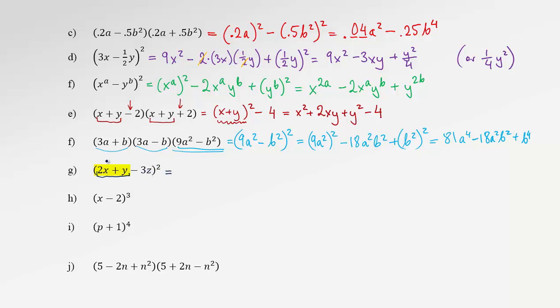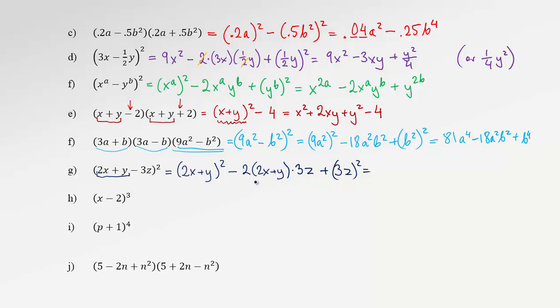Okay, so the perfect square of the difference starts with the first term square, which is the whole package. So I need to use a bracket, 2x plus y, and square it. Then it's minus because of the middle sign. Double the product, 2 times the first term, 2x plus y, and times the second term, which is 3z. Remember, the sign is already taken care of. So we use 3z, not negative 3z. And finally, plus last term square.